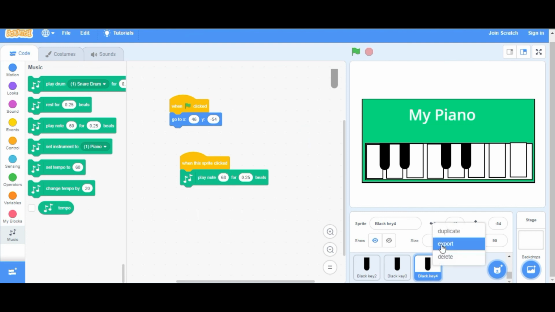Now again we have to duplicate this key. Now let's change this x-axis position to 98 and y-axis position to -54. Now we have completely made our piano.